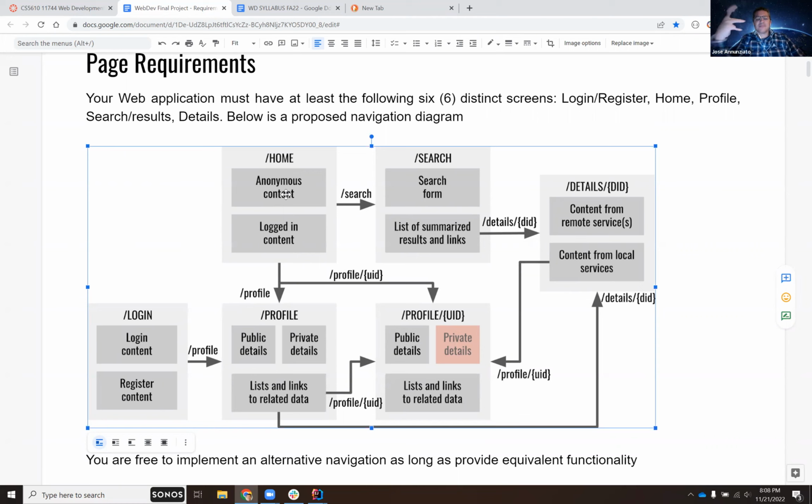So if you're logged in, then the home screen knows who you are, and it might contain information pertaining to that person who's logged in. If instead it's being accessed by someone who has not yet logged in, and you're anonymous, then the home screen displays anonymous content, right? So it needs to be able to distinguish whether I know who you are or not.